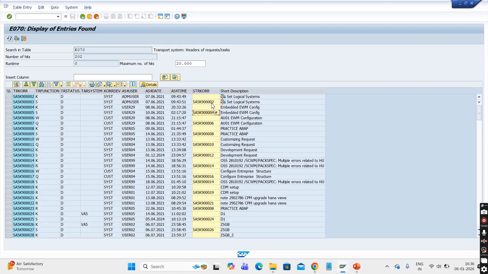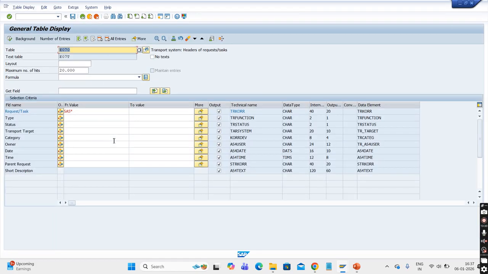this is the header main task, and the ones where you do see the header value updated, those are the tasks. Where you see that these are blank, these are the main tasks, right? So here you will also see the short description of those transport requests. So sometimes you might want to search for the transport request based on the description because you have a nomenclature.